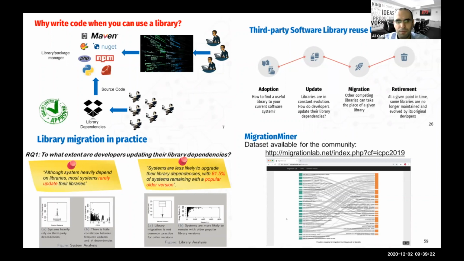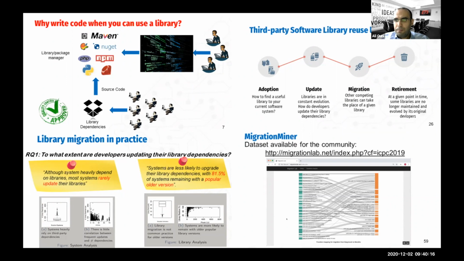Okay, so thank you everyone for attending. This is the end of the tutorial today. I guess we covered the various aspects. We started by recalling the basic background to understand how to reuse libraries in software projects. We also covered some challenges related to adopting or selecting a library to be integrated in a software project, and then we went through adapting or updating libraries to upgrade to a newer version. We have seen that developers are reluctant to update their libraries because they want to avoid the extra work, the extra responsibilities, and the possible risks related to updating. This calls for efficient tools to help developers update their libraries automatically.